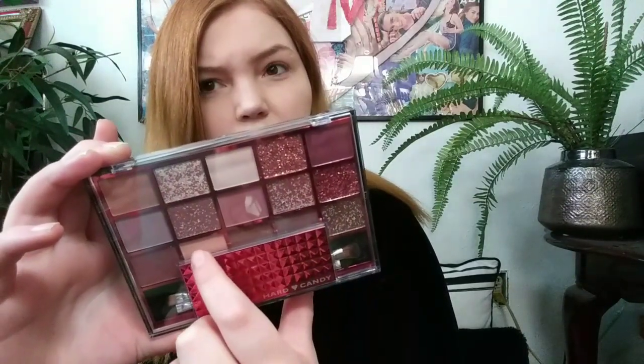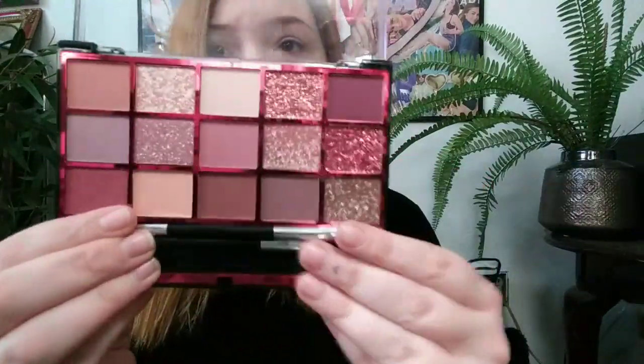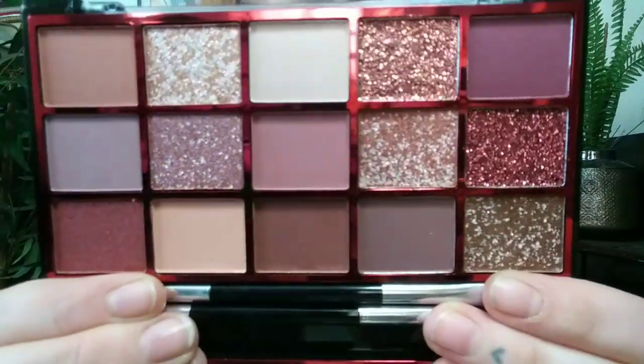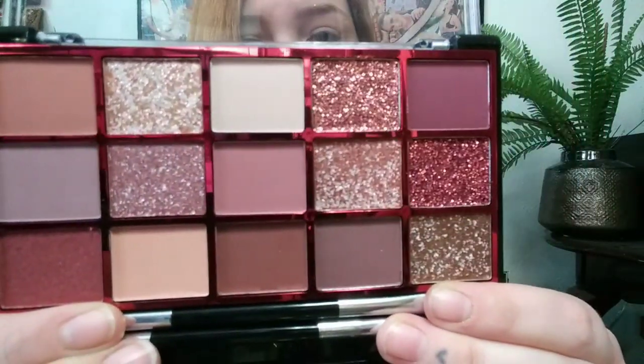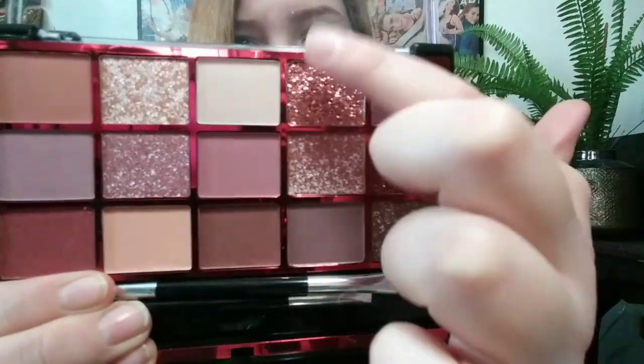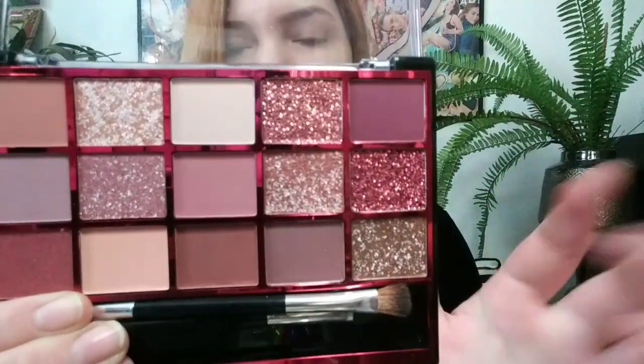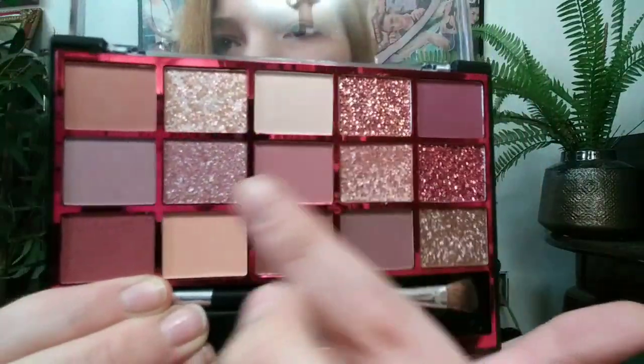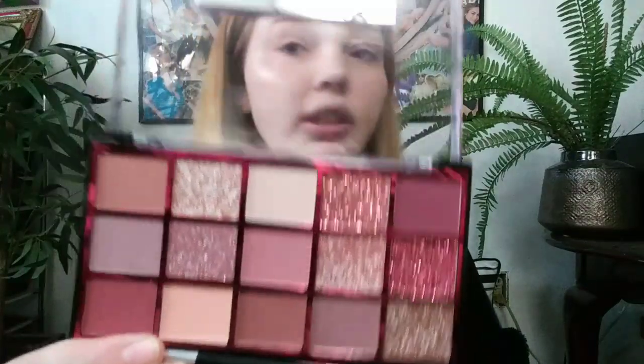Strapless, Surrender, In the Nude, Naughty — I actually did that pretty well. I'm going to open it now. These are the colors — hopefully you guys can see them a little more clearly. They're really sparkly. These two are the most sparkly — I don't want to touch them — and these ones just have a little bit of sparkle, more like marbleized in these three shades.